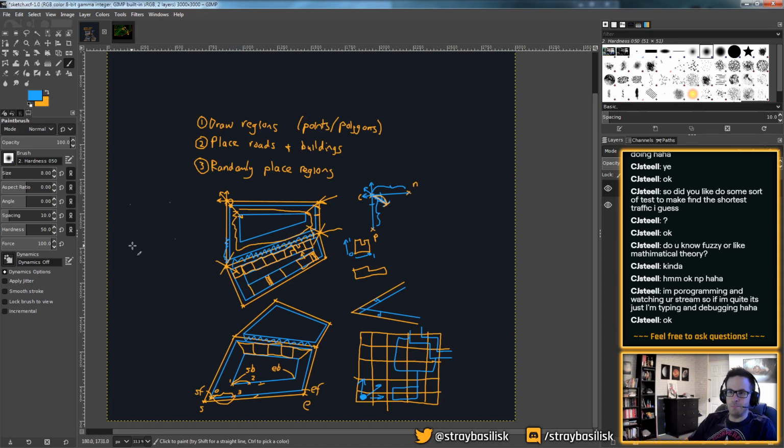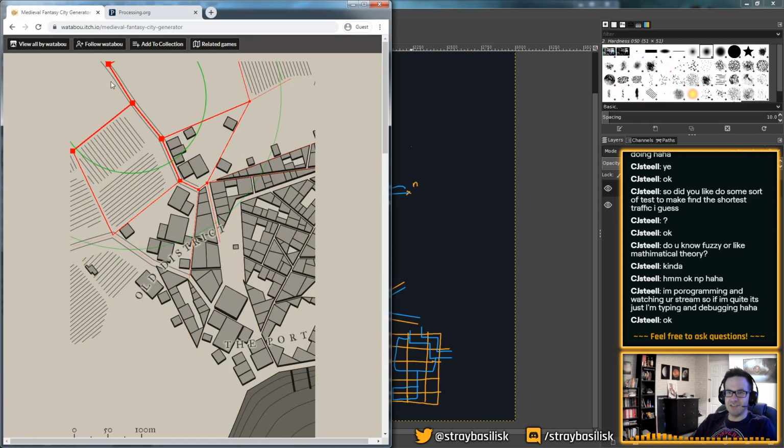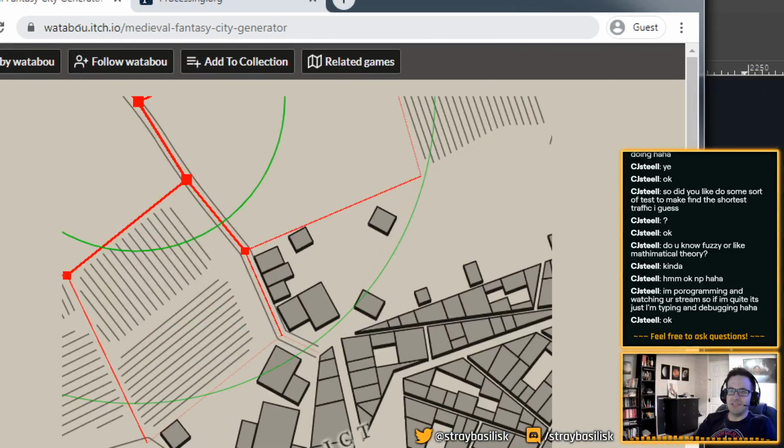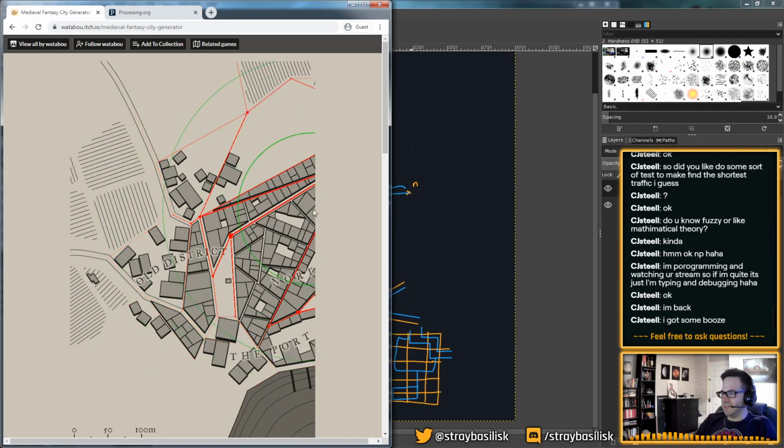So what we're trying to achieve today is to be able to place down a bunch of points in order to define a city, and then have the system fill in these areas for us, leaving some space between these things for roads, and then drawing buildings procedurally along the sides of these roads so that we end up with something which looks hopefully something like this. This is a really cool tool on Watabou.github.io which does this. This is what we're trying to replicate, although what we're doing is somewhat simplified.